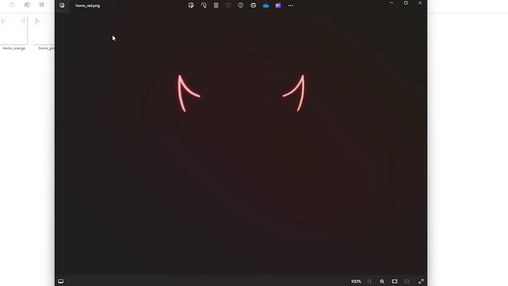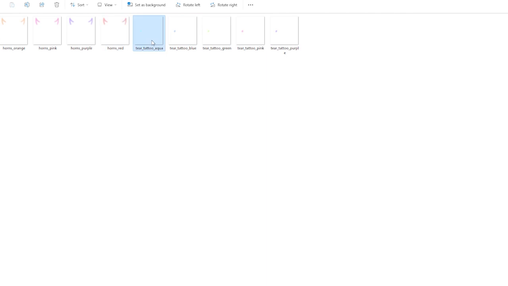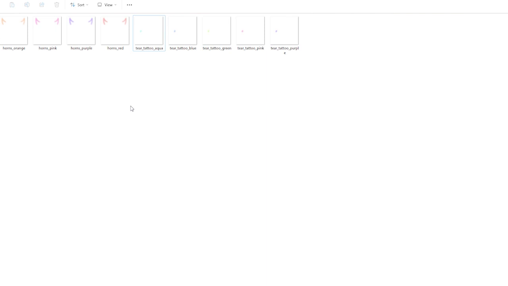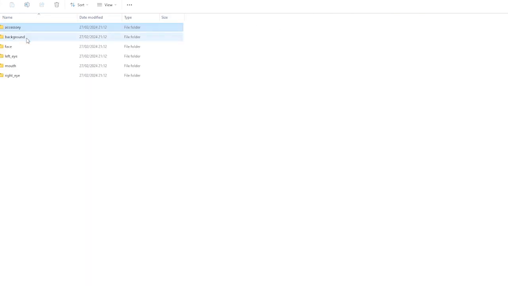Another thing you need to pay attention to is the size of the artwork. These, you can see, I believe that these ones are 500px by 500px. Yeah, 500 by 500 pixels. That's perfect. Anything between 500 times 500 and 1000 times 1000 is absolutely fine for NFTs. You can go larger, but any larger you're likely to hit problems with both the generator and upload issues, just because the file gets so large. You also need to make sure that every single trait that you have throughout all of the artwork and all of these layers is the same size. If it's not the same size, it won't layer up correctly.